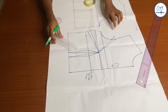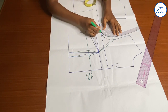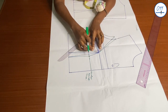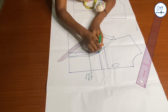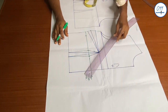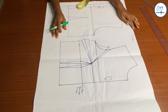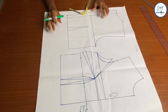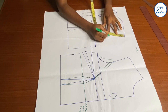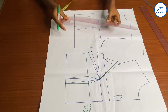Using my French curve, I'll redraw the lower part of the armhole curve and correct the sharp point with the French curve. Now I'm done with the front pattern. On the back pattern, from the shoulder tip I'll measure and mark 4 inches downwards on the armhole, just like I did for the front pattern, and connect these points to the base of the back waist dart on both sides.